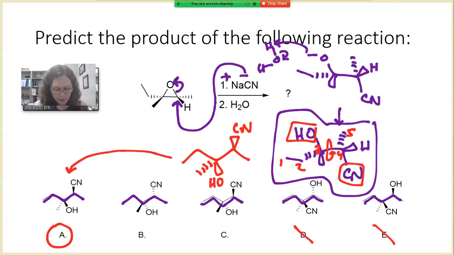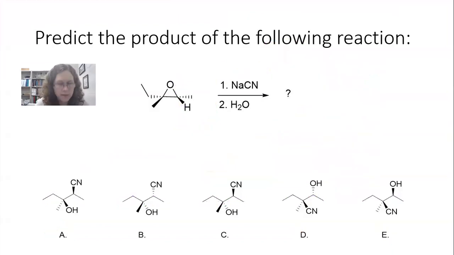I'm going to take my drawings away and show you how I figured this out using a model. So if you make a model of your product, in this case, I'm going to have this white atom be my alcohol and this green atom be my cyanide group. I'm going to rotate it around here so you guys can see it. So here's the alcohol and here's the cyanide. In my product, we had the methyl back and the ethyl back, just like you can see here. So here they're anti.